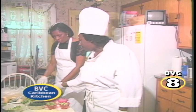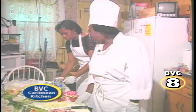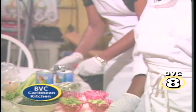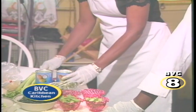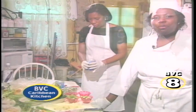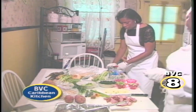Now we're opening up the cans of coconut milk. We're using 2 cans, depending on the quantity. We are going to put our recipe on our website, and it will also be at the end of the show. You'll be seeing the recipes.